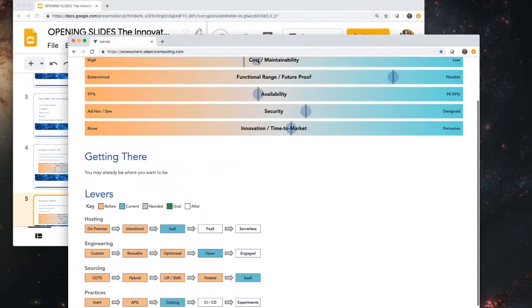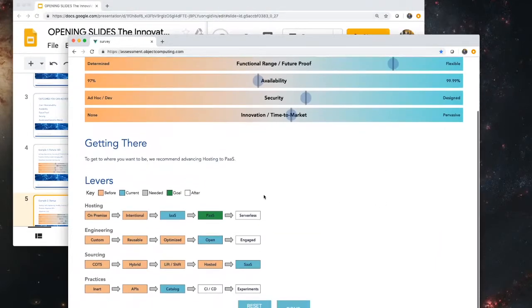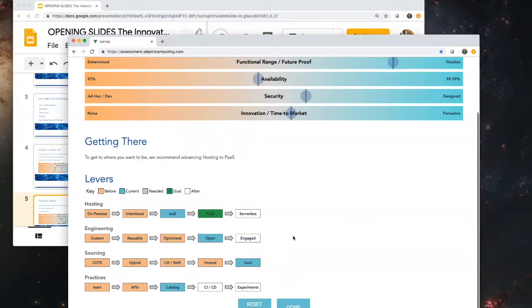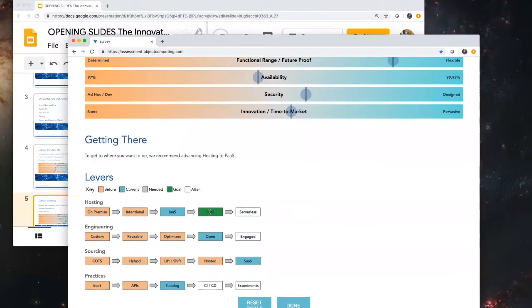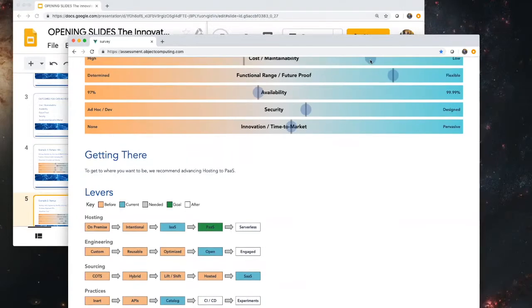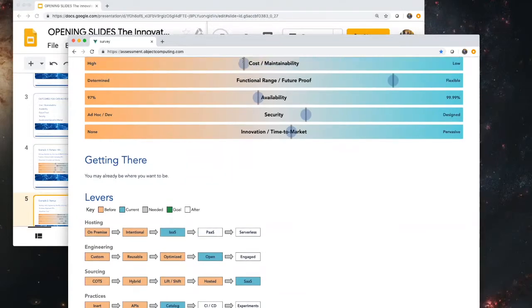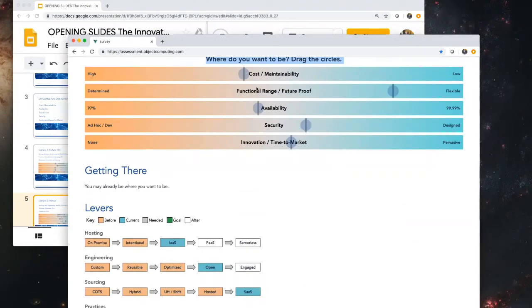And if I want to squeeze some cost out of this, it looks like I need to move to platform as a service from infrastructure as a service. That'll help me to optimize my use of servers in a really methodical way. I just want to make sure that the audience saw that change. So as Joe was dragging the circle up there, down below where it says hosting on-premise, intentional, and so at the bottom where it says PaaS, as he scrolls up, it's going to turn green on us. So that's the change that we're looking for when we're talking through these different scenarios. And hopefully you've already gotten that on yours if you're following along. Thank you.